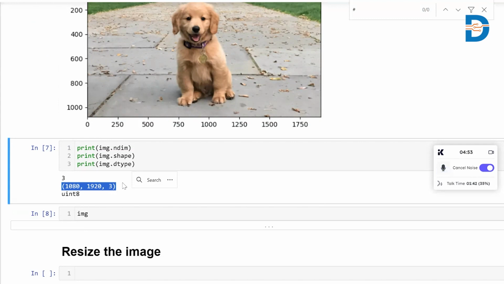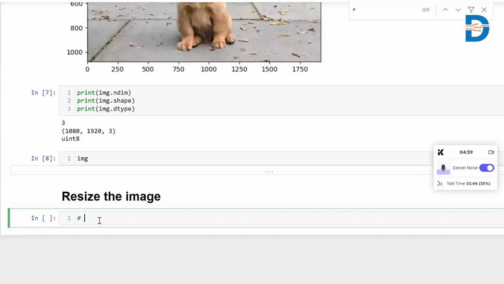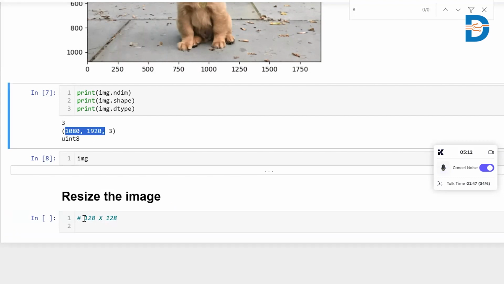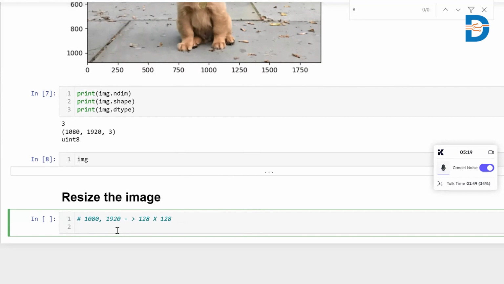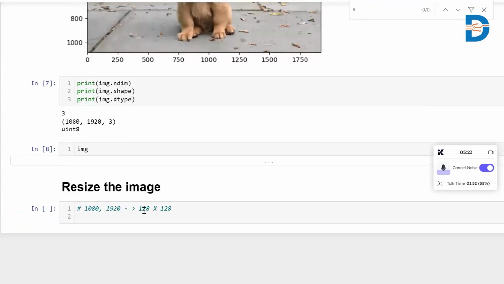So I'm going to resize this image into 128 cross 128. For this, I'll need the PIL library, and I'm going to use it to do the same.